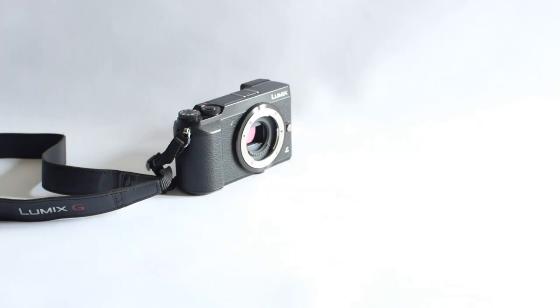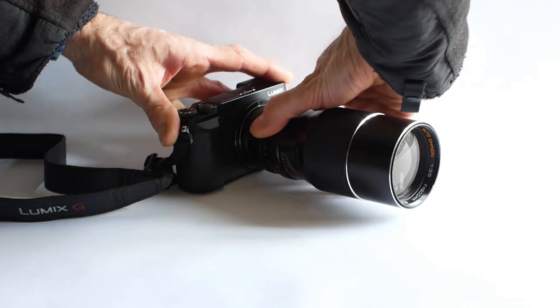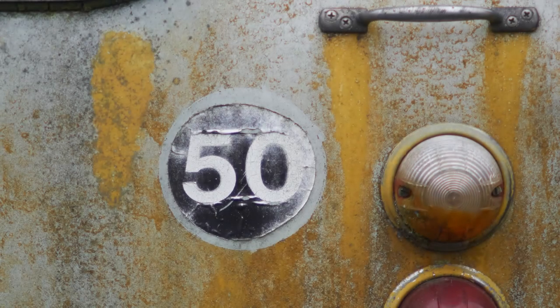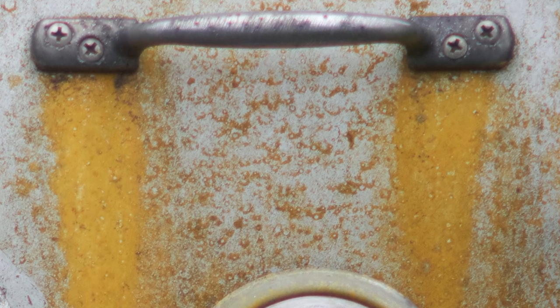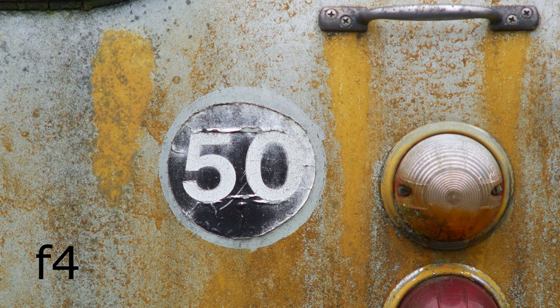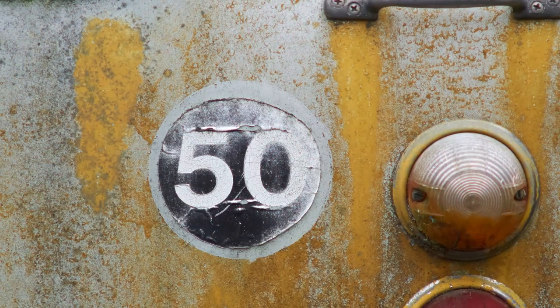Right, that's everything cleaned and back together, so all that's left to do is to test the lens. We'll start off with test shots at all apertures to see how well the lens performs. Wide open at f3.5, the image is fairly soft, and as you would expect, it gets softer still as you move out towards the corners. What surprised me was the amount of chromatic aberration. If we zoom into the centre of the image where there's higher contrast, it's very noticeable. Things sharpen up quite a bit by f4, although the chromatic aberration is still very evident. In fact, that doesn't really go away from the centre until about f11, and it never leaves the corners.